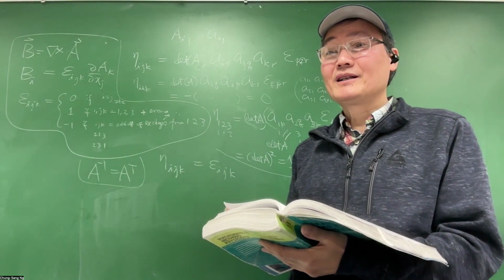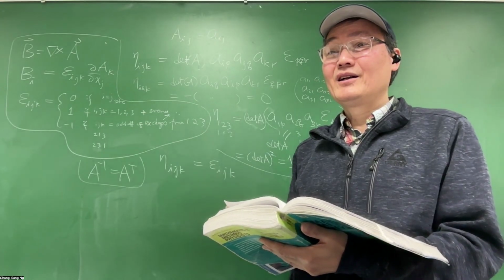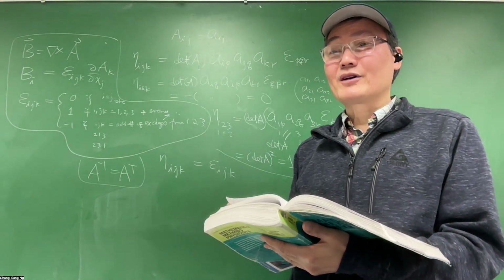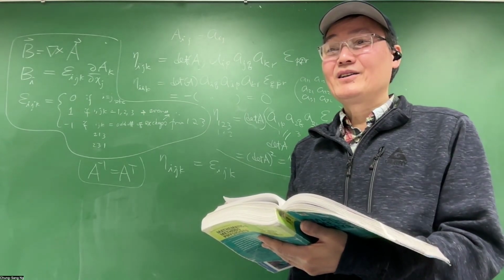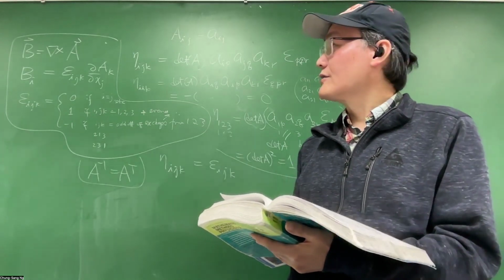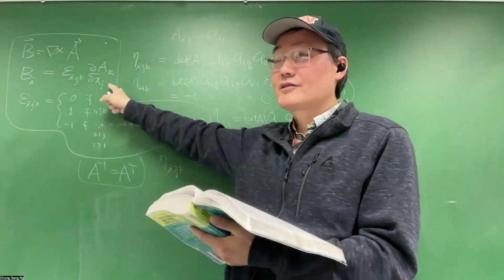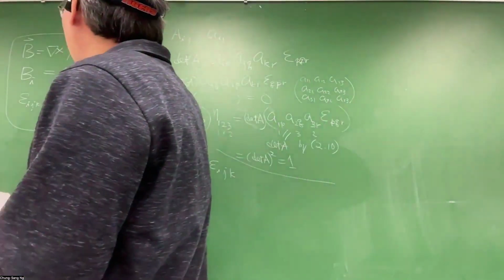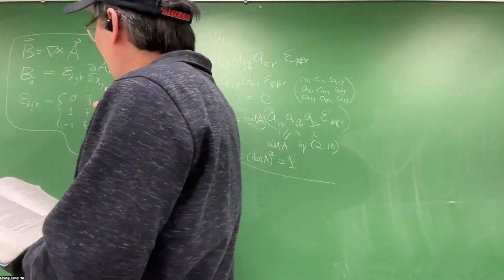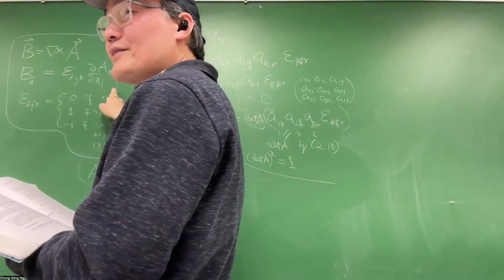Doesn't have to be what? 90 degrees probably. Doesn't have to be Cartesian. No, this is Cartesian. This is the definition of Cartesian. This is by using Cartesian coordinates. If not Cartesian coordinates, it's not like that.